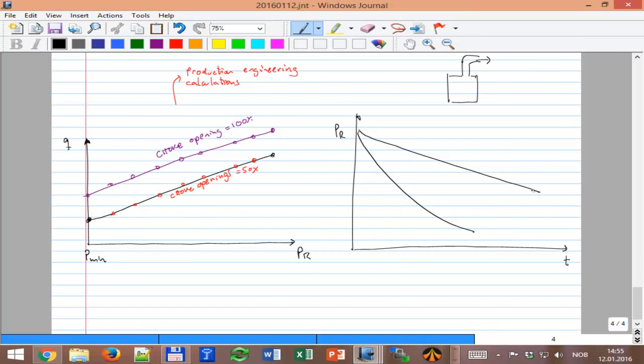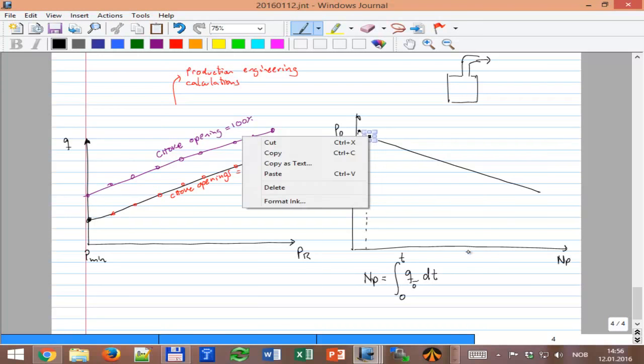So what would be a better parameter to describe reservoir pressure? Recovery factor. Will be, if I say the material that I have taken out of the tank. Would that make sense? The material that I have taken out of the tank, if we say NP produced is equal to the integral from 0 to T of the rate dt, rate of oil. So how much I have taken from the tank, and here I have taken a very little. Here I have taken only a small piece of the material of the oil that was there in the tank, so the pressure declines only a little bit.